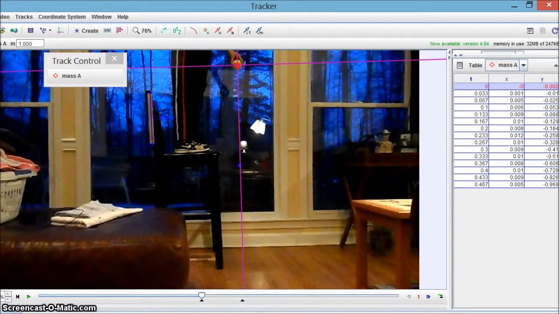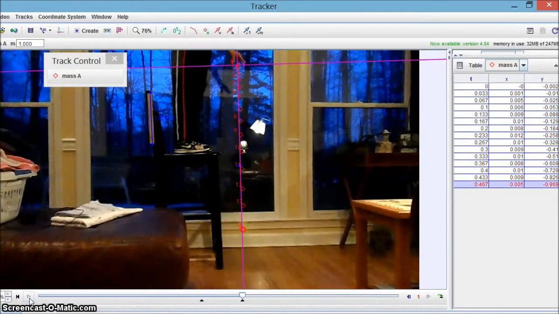Here you can see the real-world motion of a tennis ball falling analyzed in Tracker. The origin was set at the initial position, and the ball dropped from rest, giving the tennis ball an initial position and initial velocity of 0. The motion was calibrated with this ruler, and the axis was tilted to compensate for the tilt of the camera.